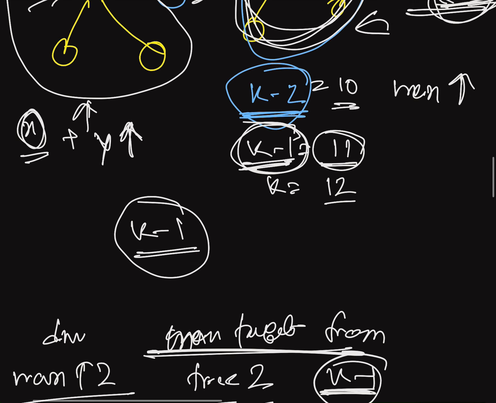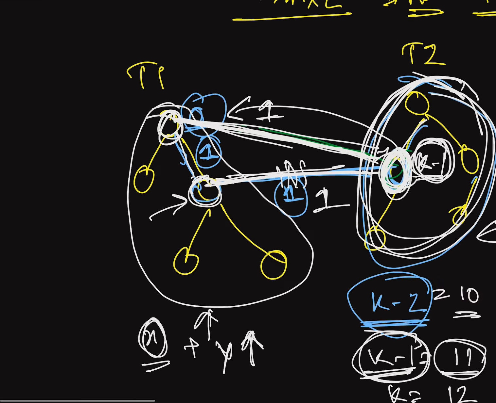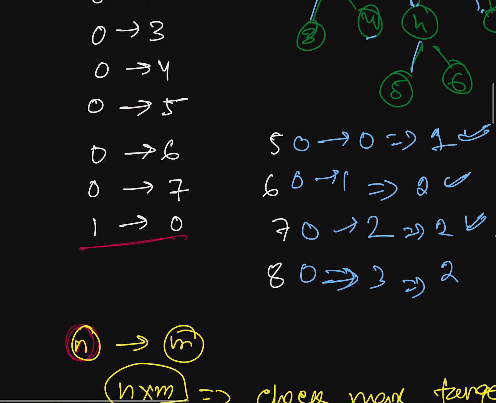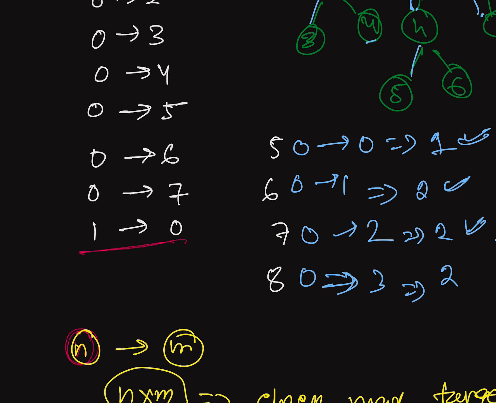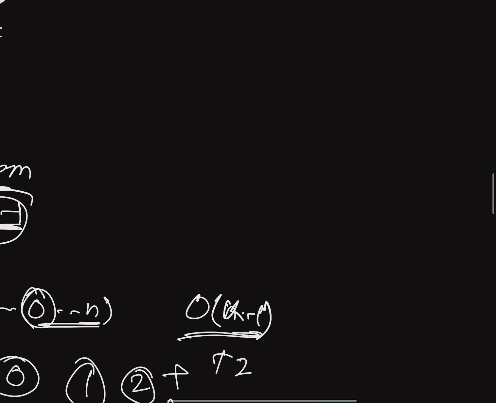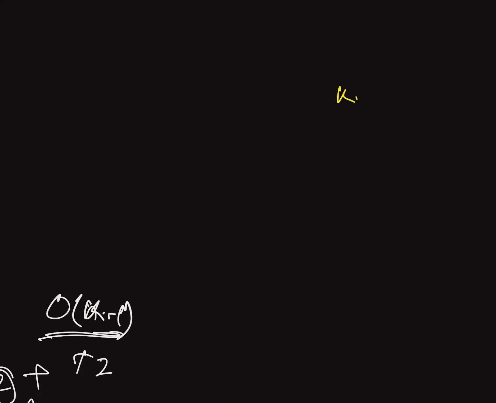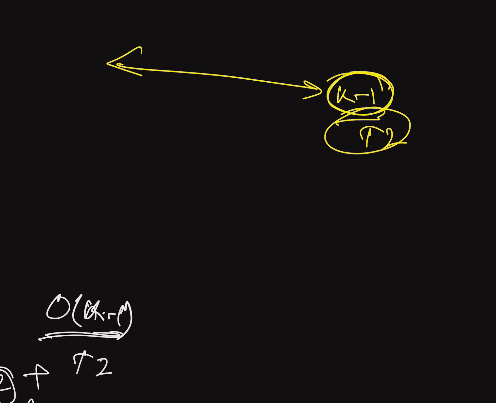This concept is the most important: how we get k minus 1 from k for tree 2. In the brute force approach, we could connect all the edges and check the maximum contribution, that is the maximum target nodes. But how to optimize this is important. We already calculate k minus 1 from tree 2, and we take the edge here directly to take this maximum value. Got it?